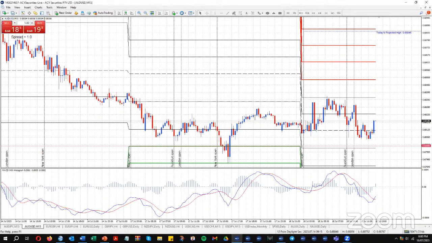Lots of questions coming in. Of course, at the moment, some of those pairs are very overextended. I am being patient and waiting for a pullback. I don't like waiting. Of course, I would like to be just dropping onto my charts and seeing a perfect setup right as I drop on my charts, but trading is not always like that.